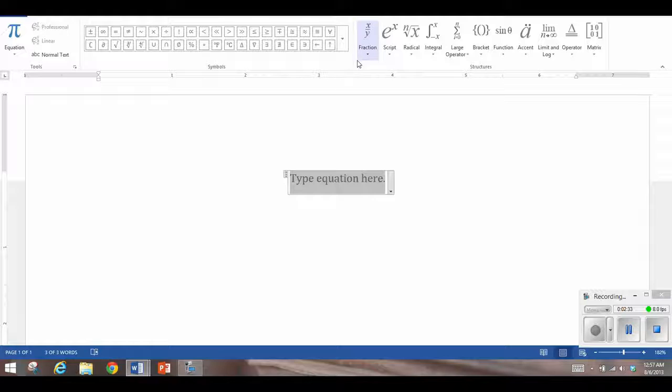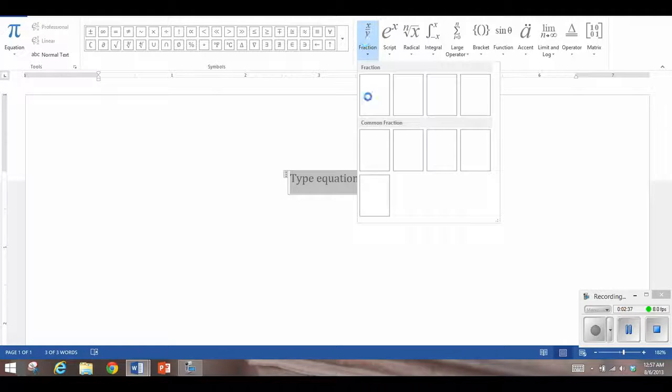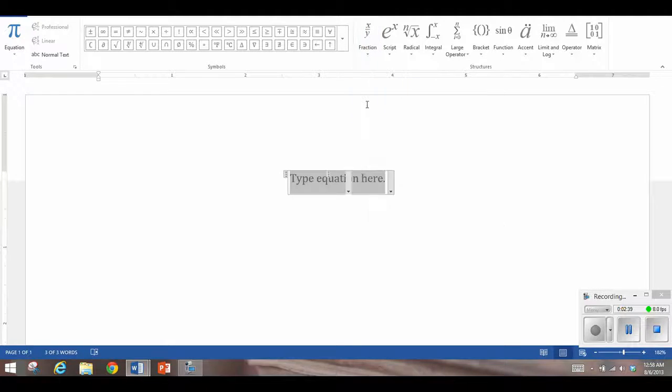And so let's say that we want to type a fraction. Again, you can use the screen. You can go to the fraction and click on whichever one you want, and then put the numbers or the letters or whatever you're doing in there. And then there you have your fraction. I use the right arrow to get out of the fraction, and then I can do whatever else.